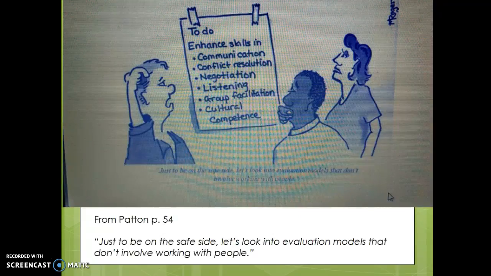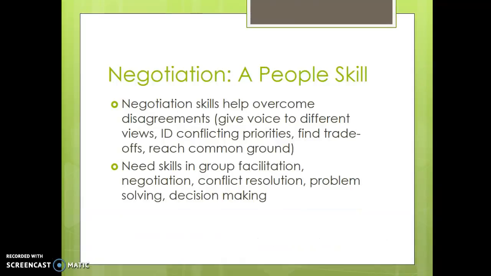So I thought this little cartoon really wrapped it up. It says to do enhanced skills in communication, conflict resolution, negotiation, listening, group facilitation, cultural competence. These are all skills everybody needs, right? And then at the bottom it says, just to be on the safe side, let's look into evaluation models that don't involve working with people. So this is supposed to be a joke, right? It's a little sarcastic.